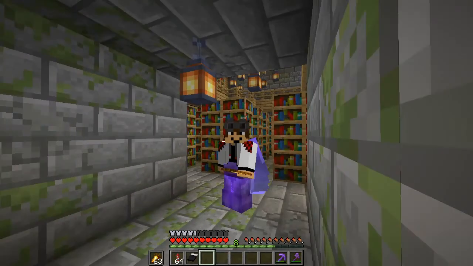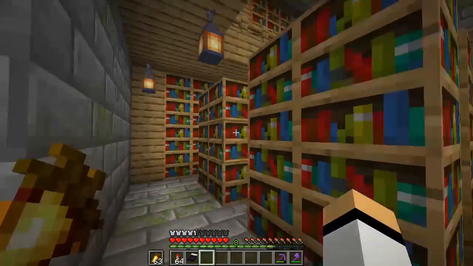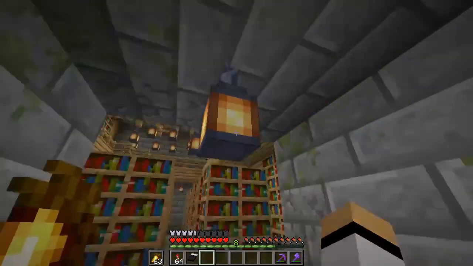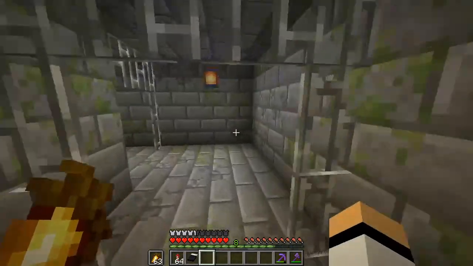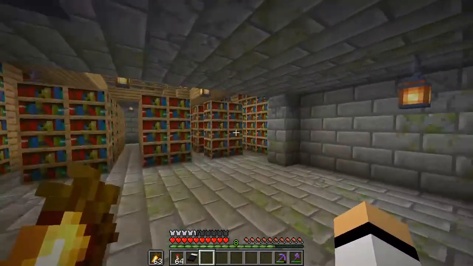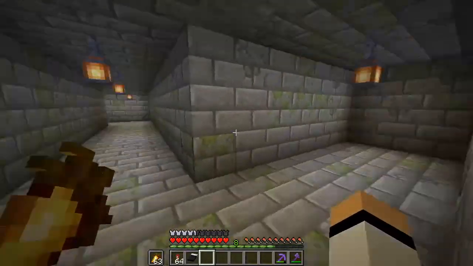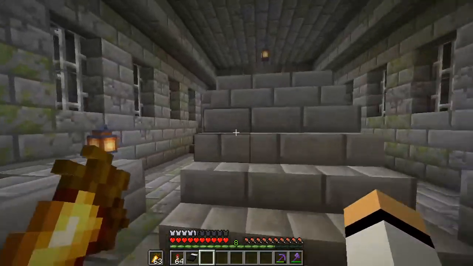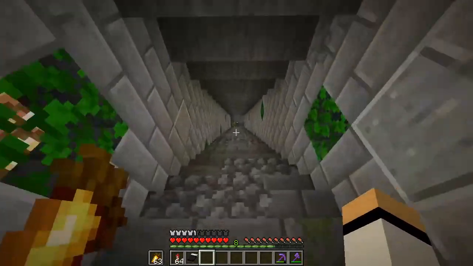Okay, so as you saw in the time lapse, we built the houses and the temple. But first, I'm gonna show what I did in the mine here. So I switched the torches for these lanterns, and I tried to connect most of the rooms, right? Because some were dead ends, right? So I just broke some walls and connected some rooms, right? Yeah. So now let's go back to the surface here and see what we did in the time lapse.